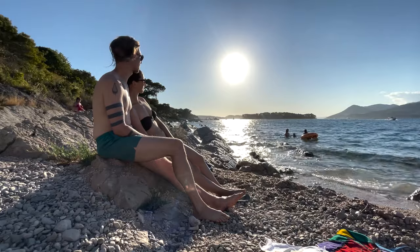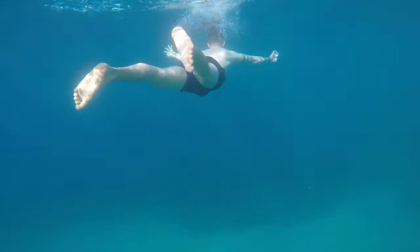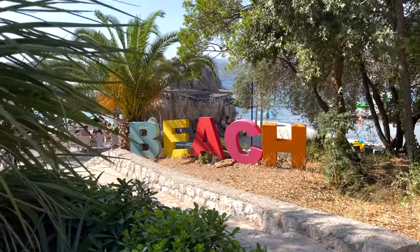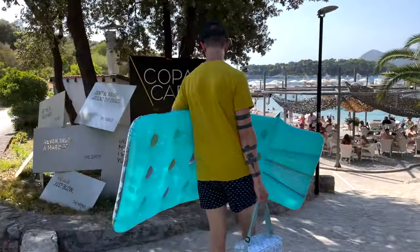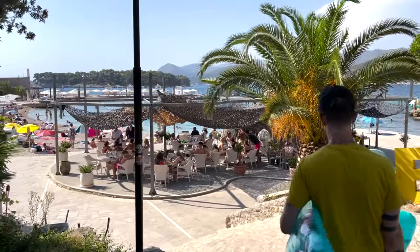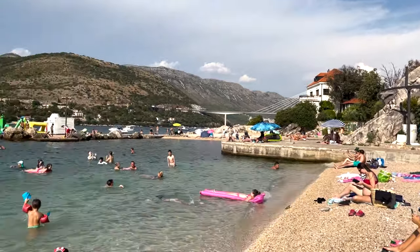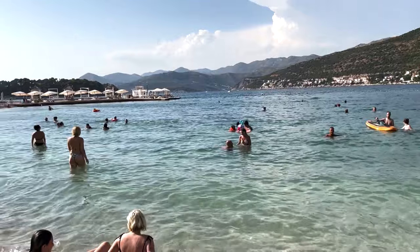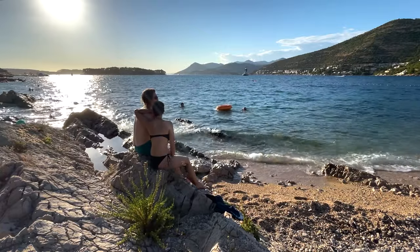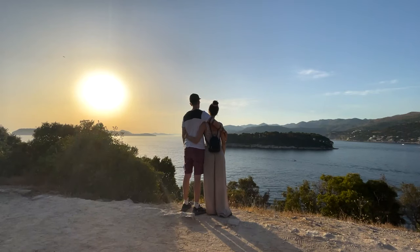With so many things to do in Dubrovnik, there is nothing better than heading to the beach and taking a dip in the crystal clear Adriatic Sea. There are many beautiful beaches around Dubrovnik. Copacabana Beach is a long stretch of pebble beach in the Babin Kuk area — one of the most beloved family summer destinations, offering water activities like kayaks, banana boats, and jet skis. It's easy to grab a bite, and since it's super long you can get away from the crowd, enjoying quieter parts overlooking the famous Dubrovnik bridge. You can also walk around the whole Babin Kuk district and enjoy its amazing views.